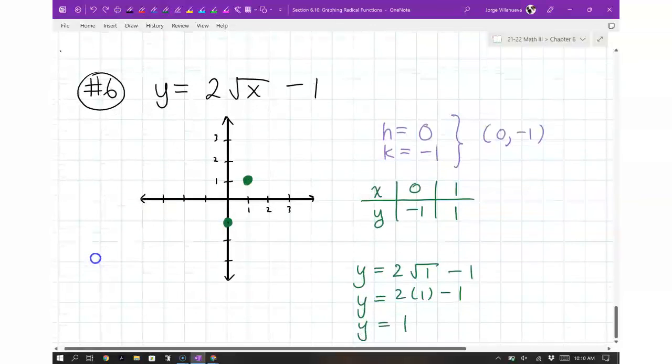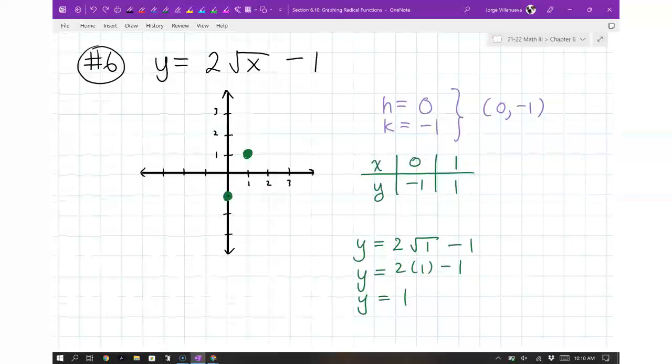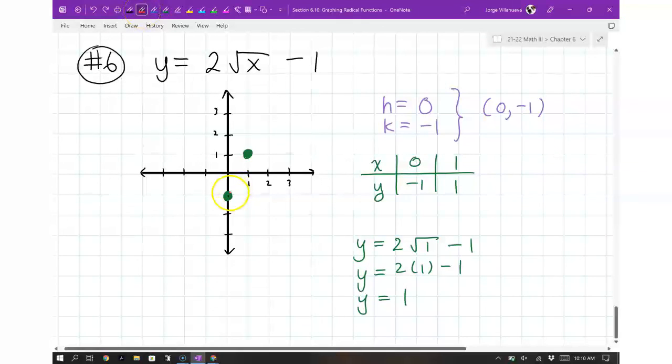But once the amplitude changes, it doesn't do 1 and 1. Sometimes it'll go 2 and 1, 3 and 1, 3 and 2. The amplitude will change it. Not that you have to really know that. I'm just letting you see something interesting about the way the amplitude affects it. All you have to do is find the second point, which we did, and draw your graph. So you don't have to worry about the 1 up, 1 over. It's kind of like slope, right? 2 up, 1 over, 2 over 1. But not that you have to know that. Just plug it in. You'll be able to find your answer, okay?